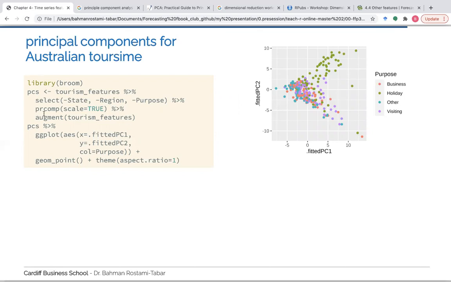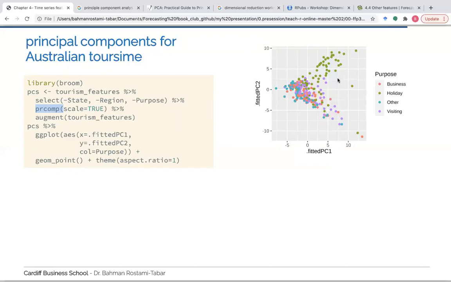So to extract the principal component analysis, this is the function we are using here. For example, for the tourism data, we extracted all 48 features, and then we created principal component 1 and principal component 2. To summarize, this one uses some of the features that explain most of the variations in the data, and this one is the rest of the features.